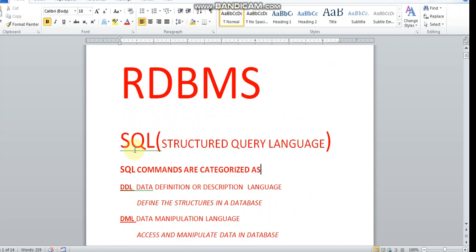Now in RDBMS we have an inbuilt and embedded SQL, that is a structured query language, which is a separate language. It can be used in any database management software. So here we have the embedded language which we can use within OpenOffice.